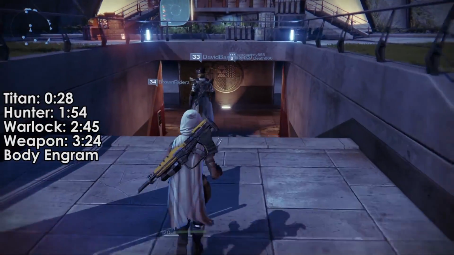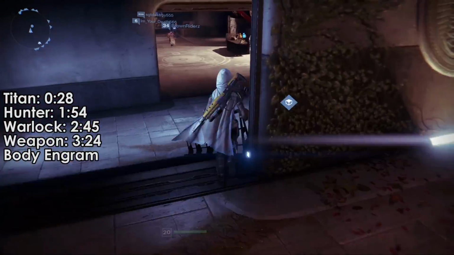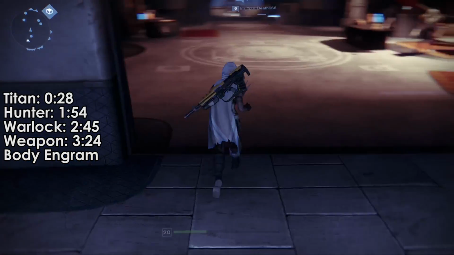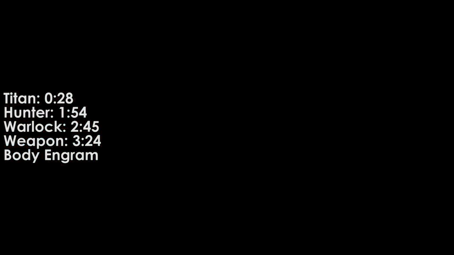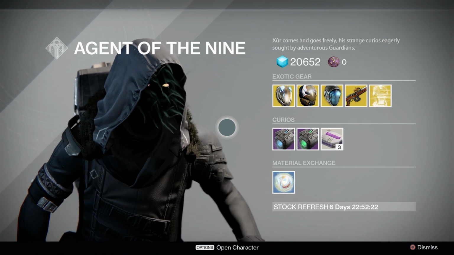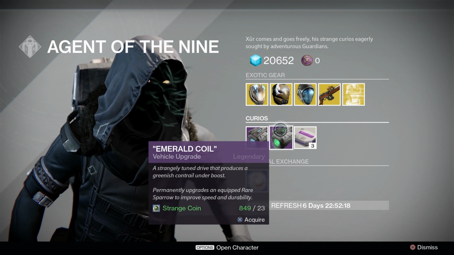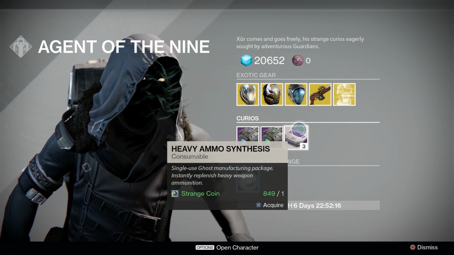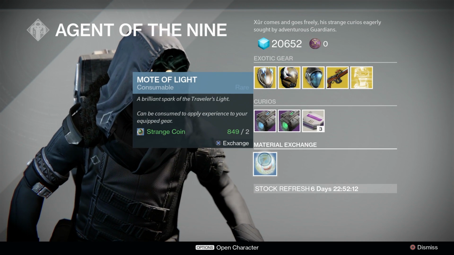Xur is ending year 1 in the place where he started it. How about that? This is the last year 1 version of Xur. And it's been a good year? Maybe? Starting at the bottom: no telemetries, plasma drive, and emerald coil for those rare blue quality sparrows, 3 heavy ammo synthesis for 1 strange coin, and 1 mode of light for 2 strange coins.